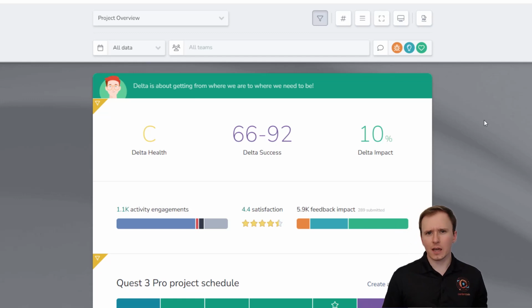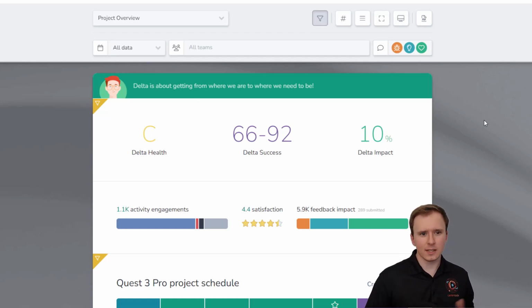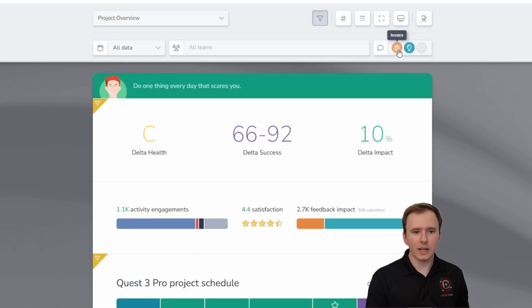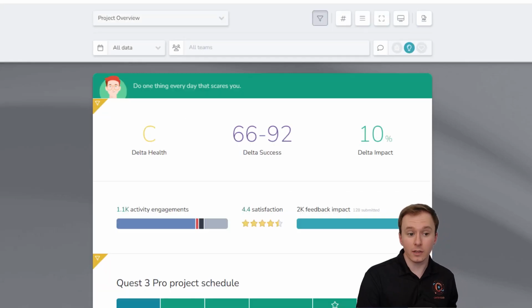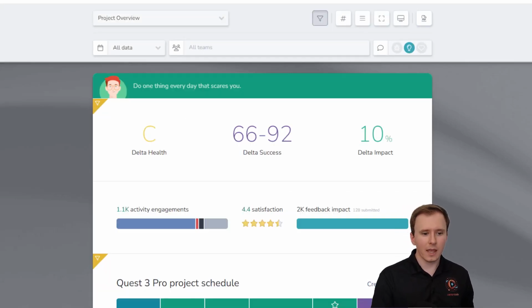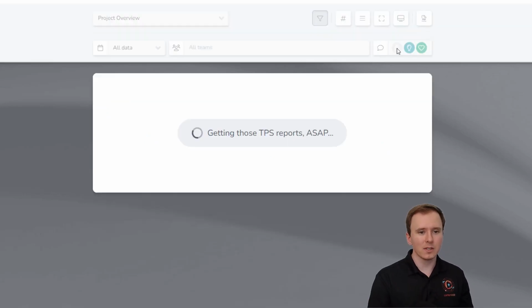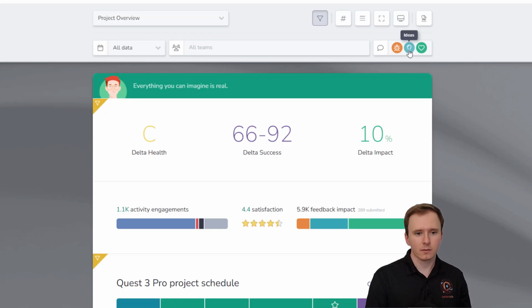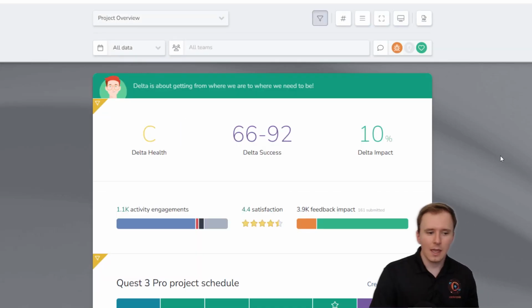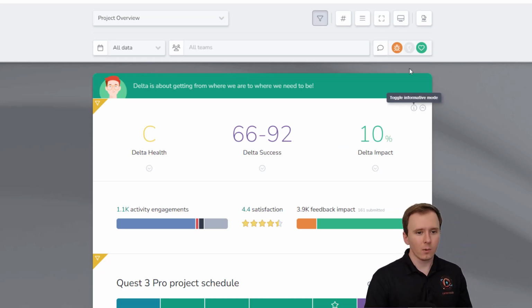I can also narrow down which feedback types are shown to me in this dashboard. So right now we have all the information from our issues, ideas, and praise shown here, but I could just toggle this to just ideas if I want to. So I'll click on those, zoom out, and then it's just showing me the data pertaining to ideas. I could do the same thing with maybe just issues and praise. So we'll remove those, and there you go. So we have a lot of granular control over what we see within our dashboards.